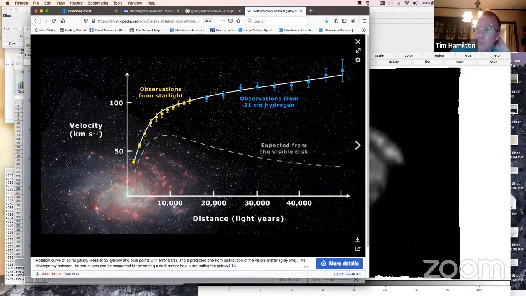But what we found was that the rotation curve either keeps on going up, but it kind of shallows out, or it flattens in general. And sometimes it's kind of wavy up and down. What we're finding is that there is more matter out there that's being enclosed, but we can't see it. So this is what we call dark matter.